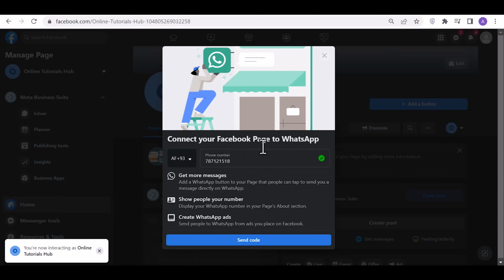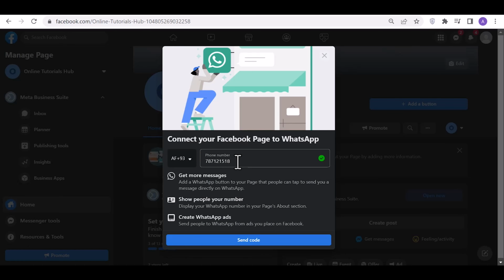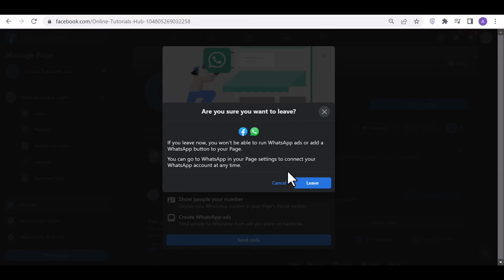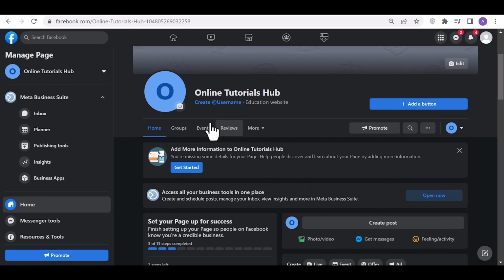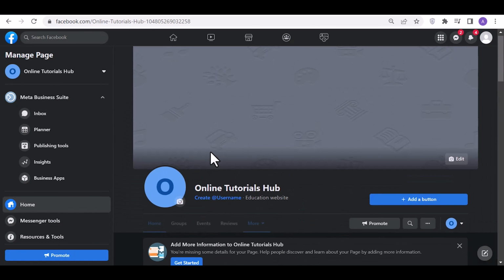If you want to connect your WhatsApp to your Facebook page, you can do so by adding your phone number here and request a code to be able to connect your WhatsApp to your Facebook page. So for now, I am leaving this.